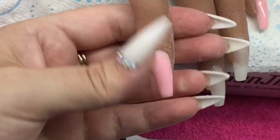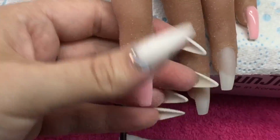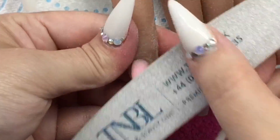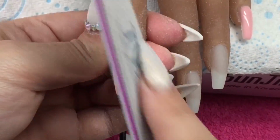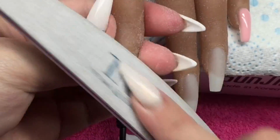So just filing the nail as we would any nail, so just coming in on the sidewalls, the free edge, going around the cuticle area and down the entire body of the nail, making sure it's nice and flush and even and looking lovely. And then I will go over this with a white buffing block as well to really smooth it out.